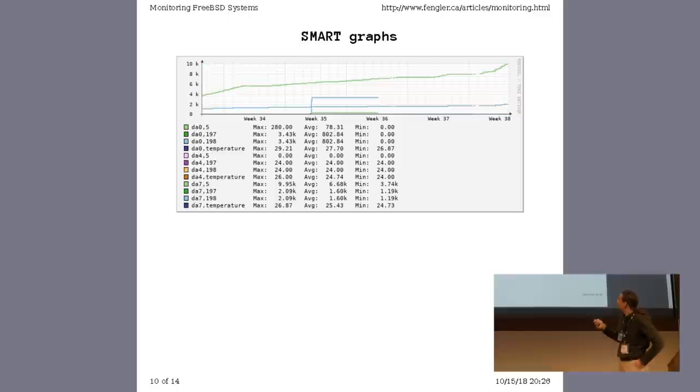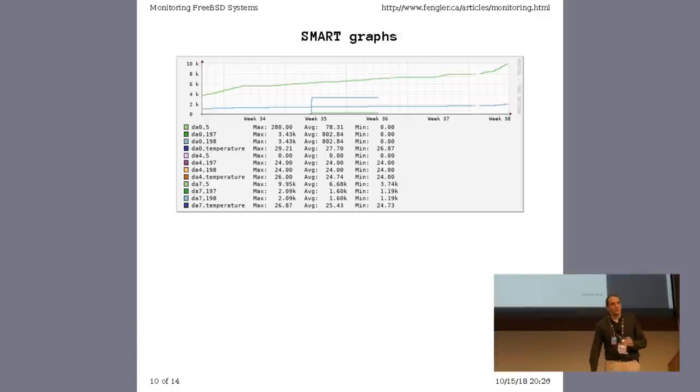Now there's another drive on this server. You can see here, it suddenly shoots up and sits there for a bit and then vanishes because the drive just falls off the bus at that point. So this is two different failure modes you're looking at here. Of the two ways I've seen drives fail, these are basically both of them. It just slowly grows over time and eventually dies, or you get a little bit of warning and then it's gone. Or you just get no warning at all sometimes.